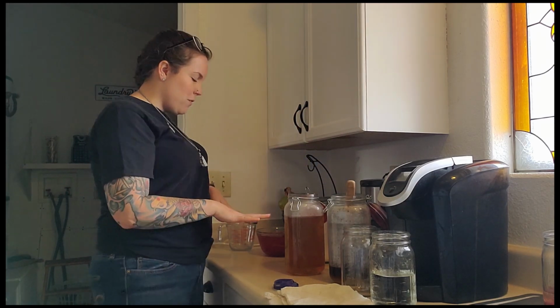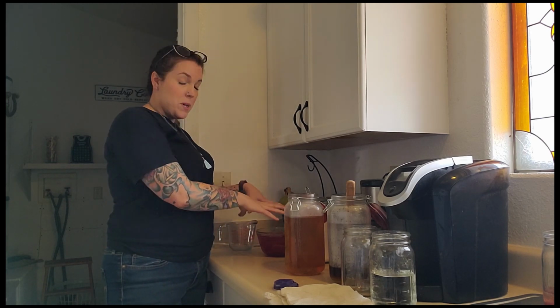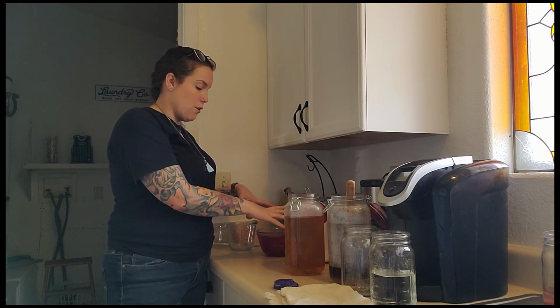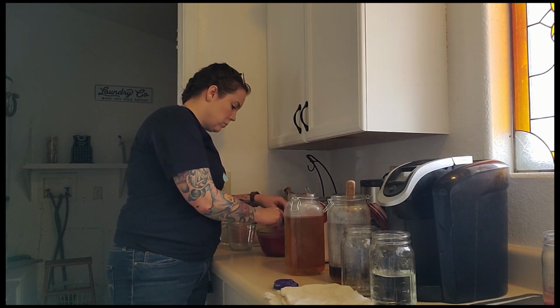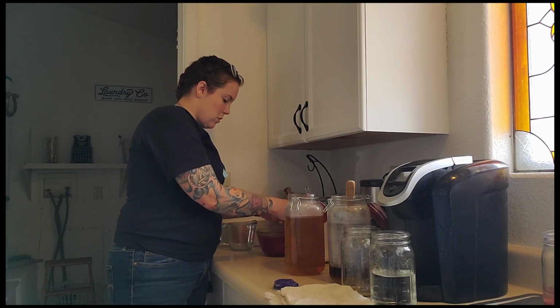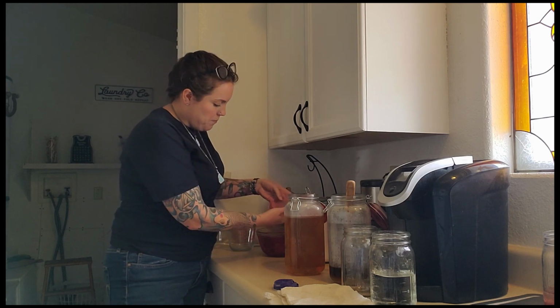Okay, so now that we've added our starter booch, now I'm gonna pick a scoby out of these scobies that I had left over from whenever I was making a ton of kombucha a few months ago. All right, I think I'm gonna use this one.